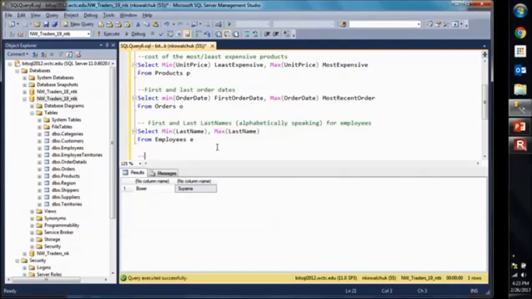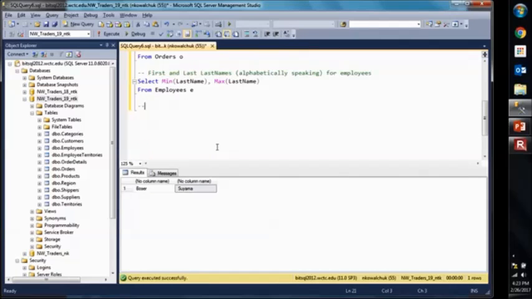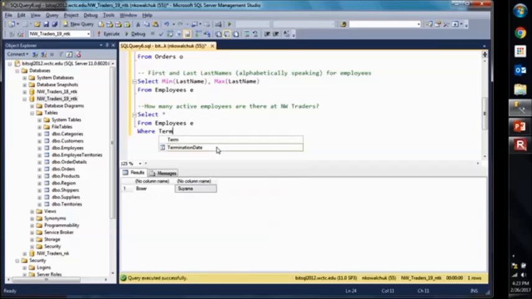So sticking with my employees now, how many active employees are there at NW Traders? So select from employees E, put star here for now, and I need a where clause to make sure they're active, where termination date is null.